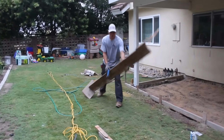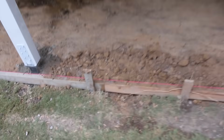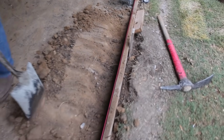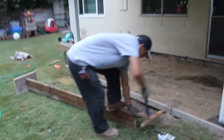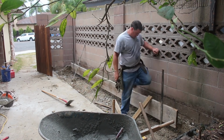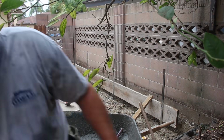Okay, here's the next day after we got these posts in. We're pulling out the bracing. There wasn't any movement at all when we did this, so we know that it's holding it very well. So we went out a couple inches on the outside of these posts because we want to get concrete all the way around these post brackets. It's nice, even 6 inches is even better to get on the outside of those brackets, but as long as you get at least a minimum of 2 inches, it should be okay.